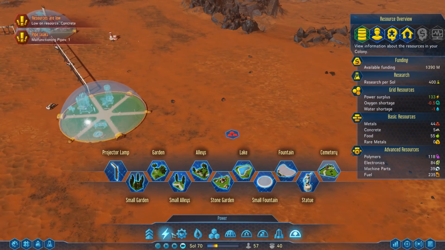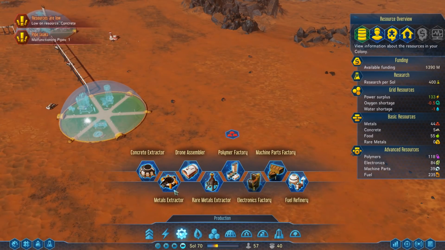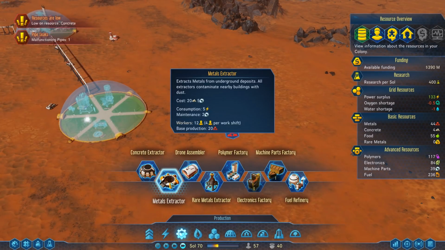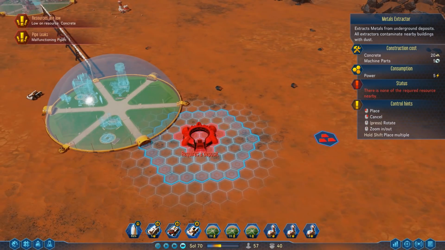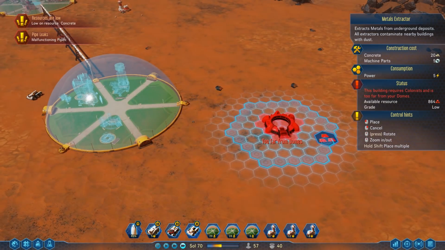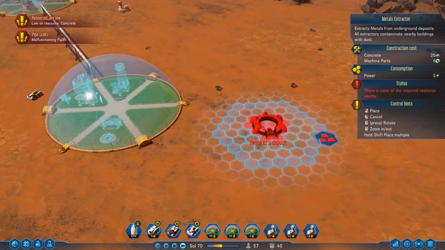So let's have a look at that then. What do we need for metal production? Metals extraction. Extracts metals from underground deposits. All extractors contaminate nearby buildings with dust. 20 concrete and 5 machine parts, and it uses 5 power and 2 of those. So we could pretty much... Too far away from domes. Requires a deposit. Oh my god.